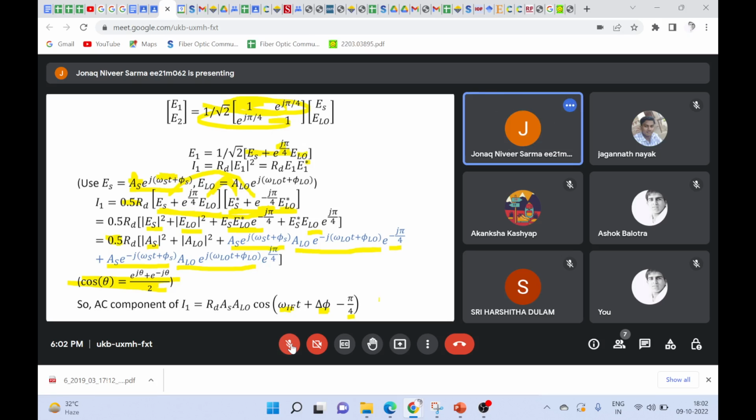This is the first question, and I think the second question is similar, just for E2. You repeat. For the 3 by 3 case also, you're only considering the first two terms of the 3 by 3 matrix. So you will take only these first two terms, and the equations will come just like this, but these factors will be different. There will be some amplitude also in front of the ES and ELO terms. That's how you proceed.